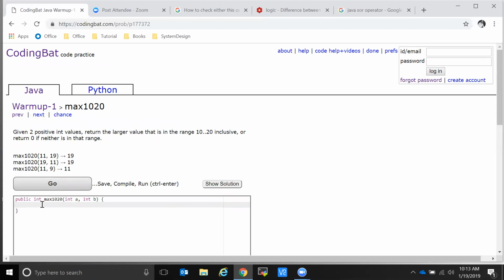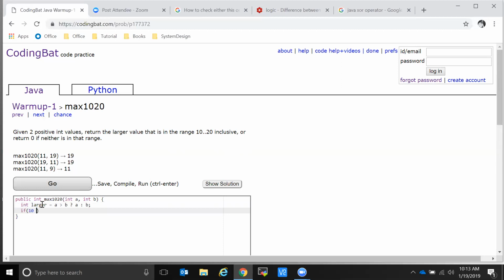So first of all, we need to find the larger. We should write one larger: larger is equal to a greater than b question mark a colon b. This will be the larger element. Now we should check if it is in the range.